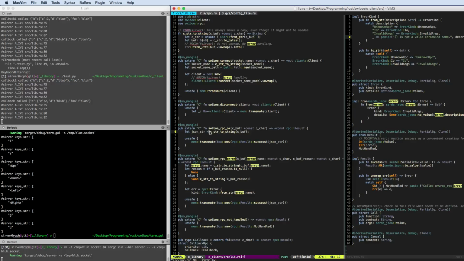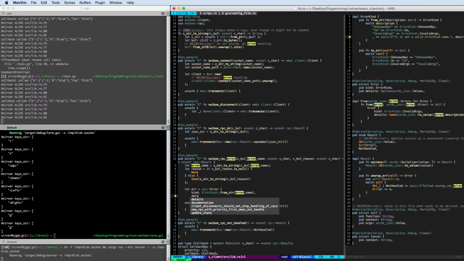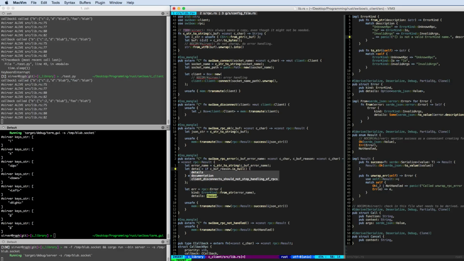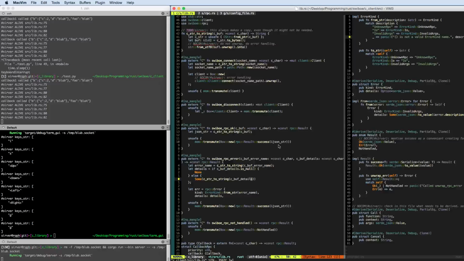Yes, I think that's about right. So where's the error? Here's the error. And here we basically say, so this is correct, and now we still need the details, and the details is actually just passed through. I called the reason up here, let's call it details everywhere. Details, details, details. And of course, that is not quite correct because details has to be a Serde value.